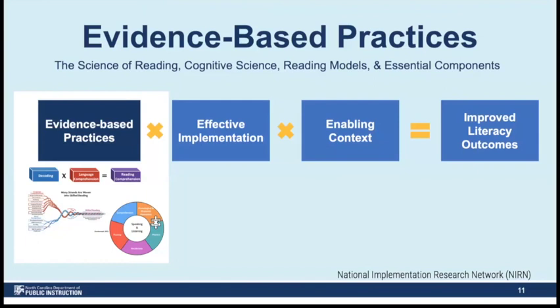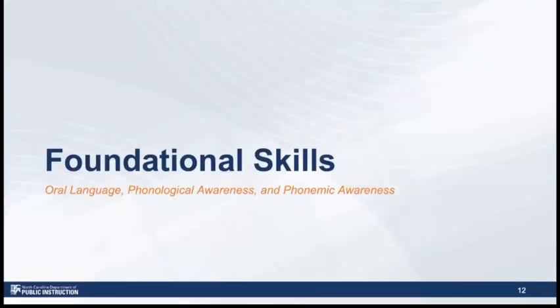Effective implementation are all those supports that many of you as coaches and as district leaders are putting in place to help support your teachers to use that evidence-based practice in their classrooms. And the enabling context is really all about the environment, the teams, the ability to look at what we're doing and make improvements, and thinking about how do we put all those pieces together so that we can improve our student outcomes in literacy. So this section is going to start with our foundational skills, which are, we're going to talk today about oral language, phonological awareness, and phonemic awareness.